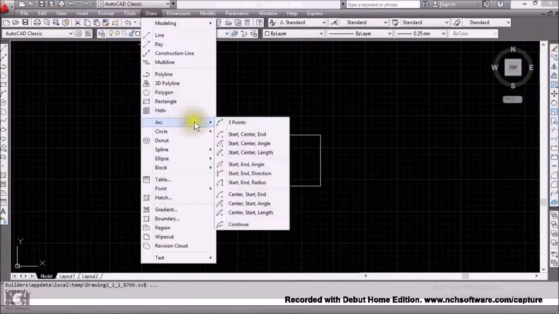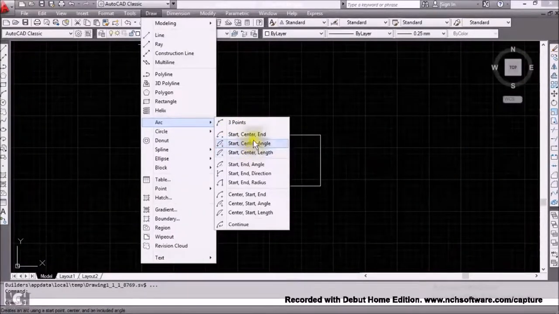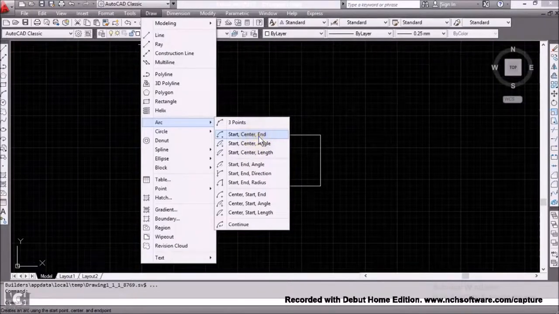Now there are numerous ways of creating arcs in Autocad, so I will be explaining just a few of them, like the start, center, and the end, and I'll also explain the center, the start, and the end. You also have the start, end, and radius.